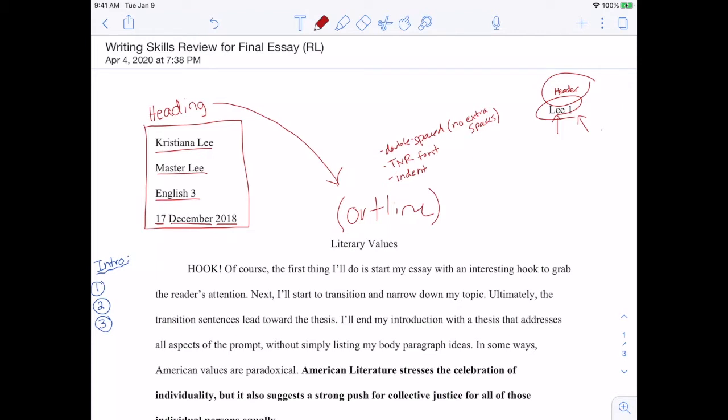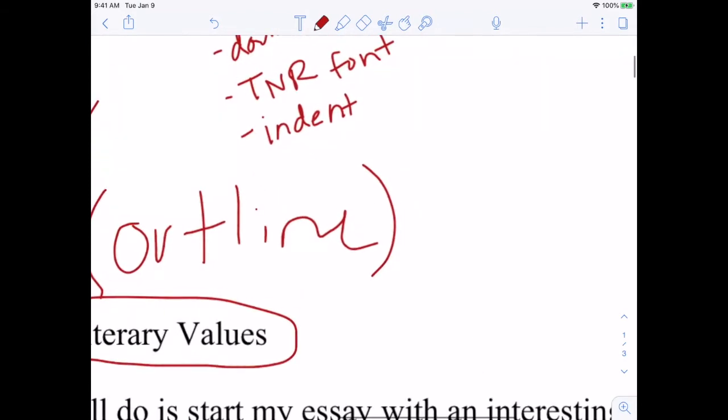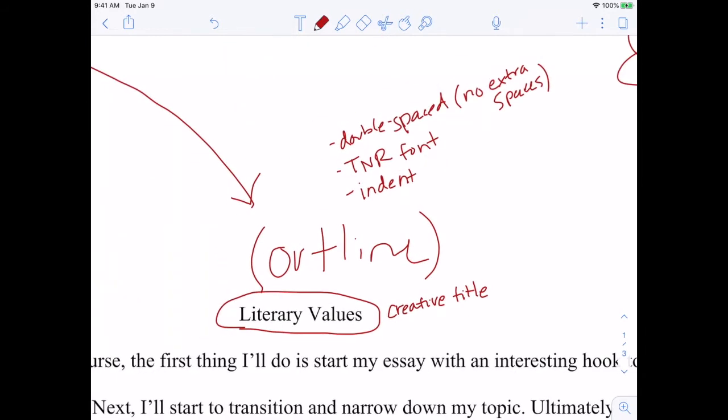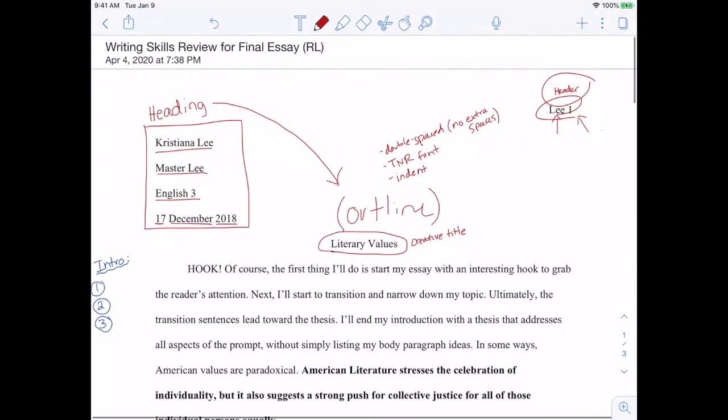For your outline, you only need a label, but for your essay, you need to have what we like to call a creative title. Basically, just something that doesn't include the word essay in it. I'm not going to get too crazy with you when it comes to what you title your essay. I love a good creative title. They make me smile, they make me laugh, but I'm not going to get super picky, just as long as you have some sort of title other than essay. So let's move on.